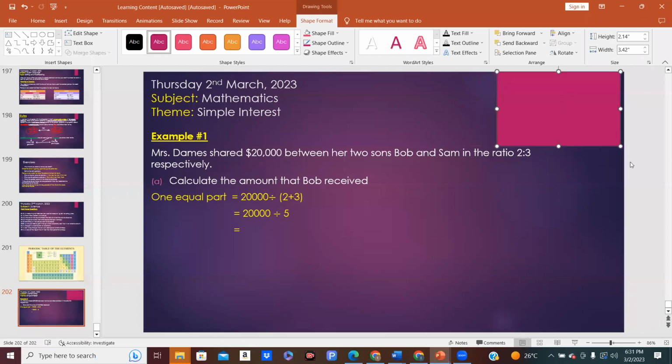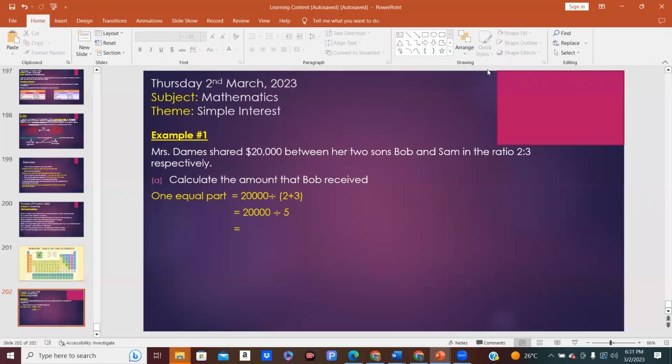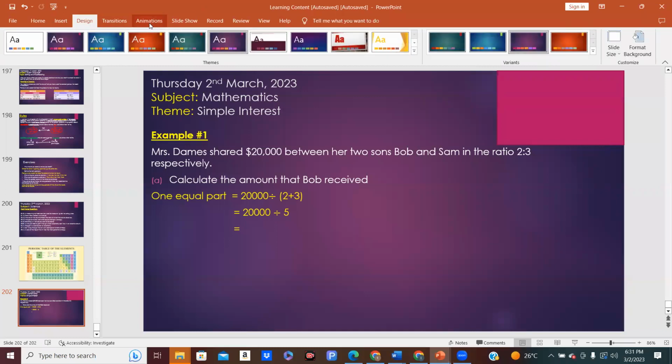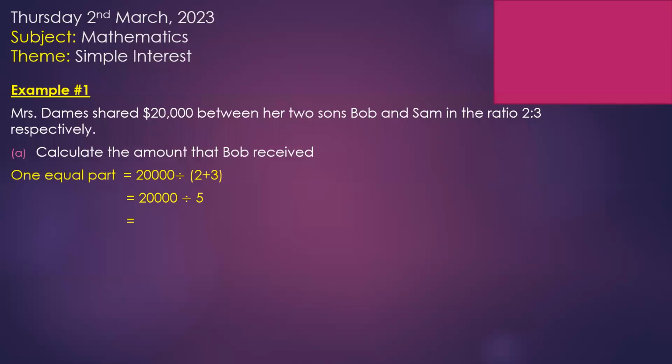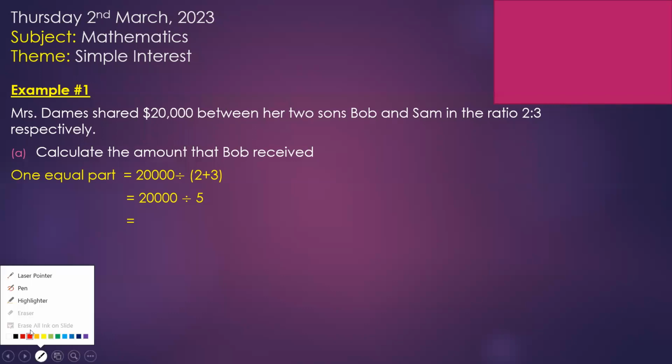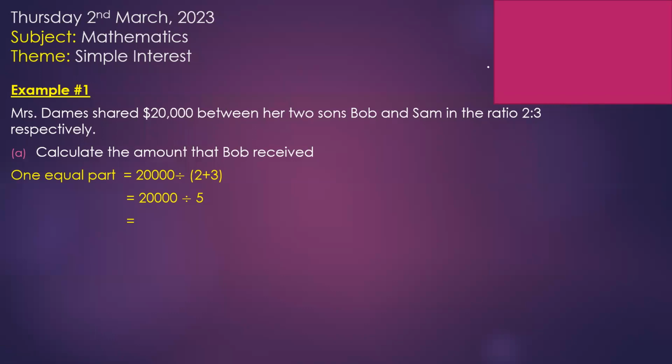Hello, Shalice. Are you there? Tell me, what time does class start? So why are you coming at 6:30? When it's like that, please message me and let me know you're going to be late. But you can't be coming at 6:30 with no reason. Class starts at 6 o'clock, so come to class on time.